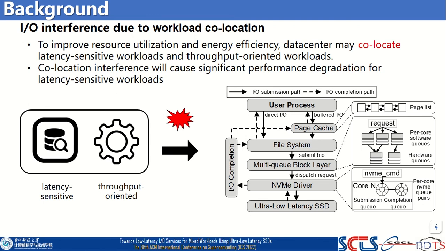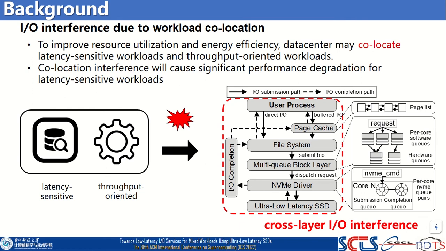Because the I/O interference often occurs on multiple storage layers in the kernel, latency-sensitive workloads often cannot fully exploit the advantages of ULL SSDs. How to mitigate the cross-layer I/O interference between latency-sensitive workloads and throughput-oriented workloads in the kernel, and thus provide low-latency I/O service for the latency-sensitive workloads? This is the major goal of this work.